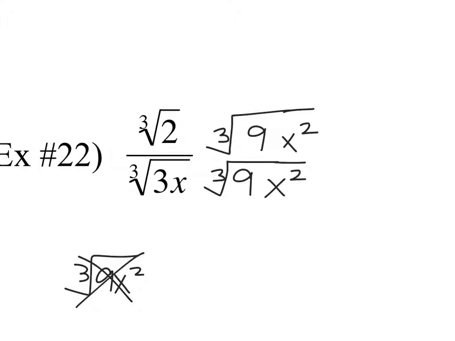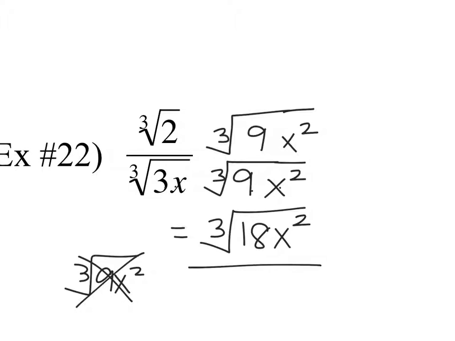Now let's talk about y real quick. Some of you might be like, oh, I see y now. When I go 3 times 9, I get 27. That's a perfect cube. When I go x times x squared, I get x cubed, which is a perfect cube. So you have to multiply by something that's going to give you a perfect cube here. All right, so let's do it. We get the cube root of 18x squared. We're actually in luck because 18 doesn't have any perfect cubes and x squared doesn't either.